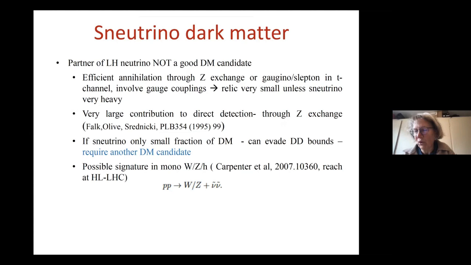There has not been a complete investigation of the parameter space. I showed you the result of one specific study in one specific model. And in that case, this sneutrino could be not 100%, but at least 50% of the dark matter. But I'm sure that in other versions of less constrained models, you can have this sneutrino as the full dark matter without any problem, because there are very few constraints. Basically, the only constraint is relic density, and eventually constraints from colliders on the rest of the spectrum.